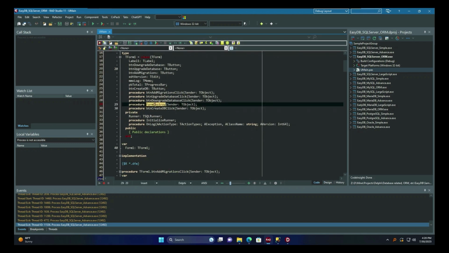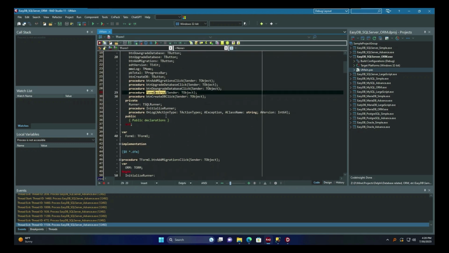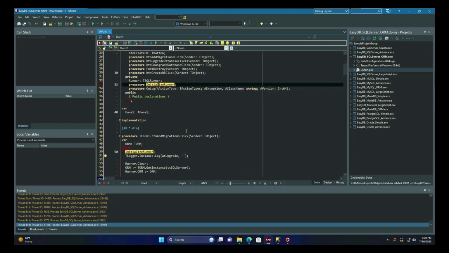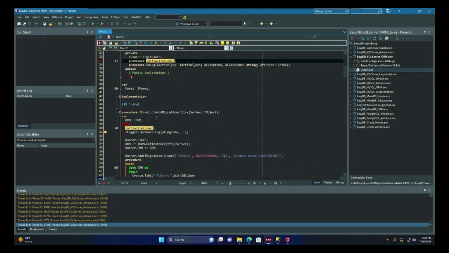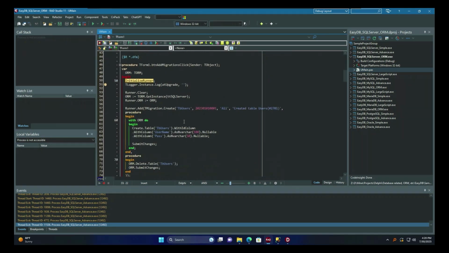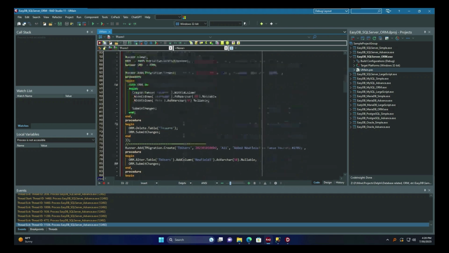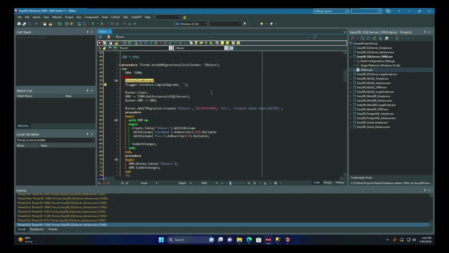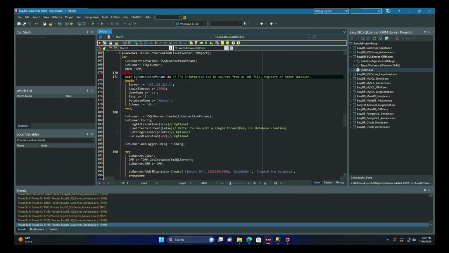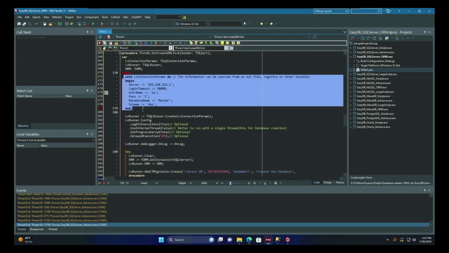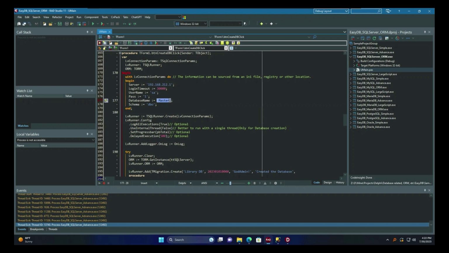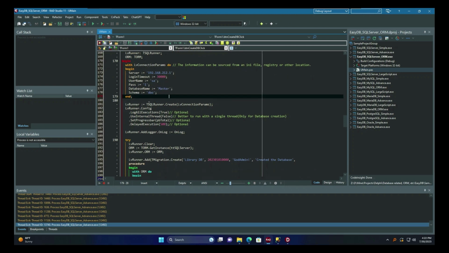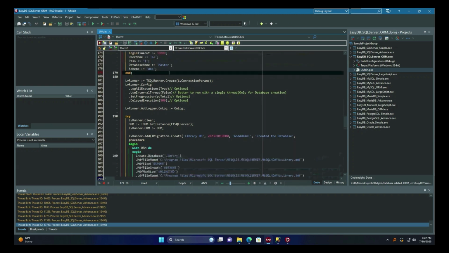Well, same as simple and advanced mode, you need to do initialization first. I didn't write it in the form create event because I wanted to create a database in this sample too. If you remember from other videos, we just created some tables so far. Take note that when you are going to create a database, you must connect to the master database first, create your new database, and close the connection. Then you have to reopen a connection that connects to your database to be ready for DDL operations.